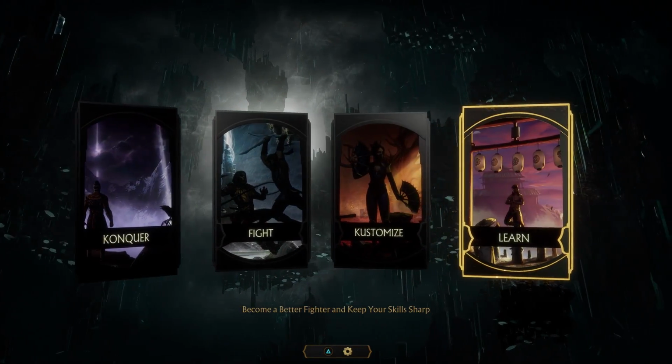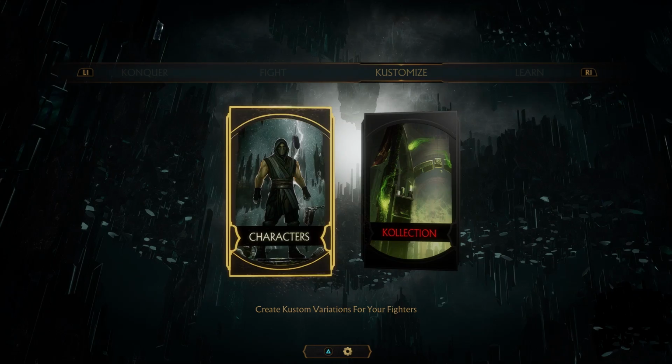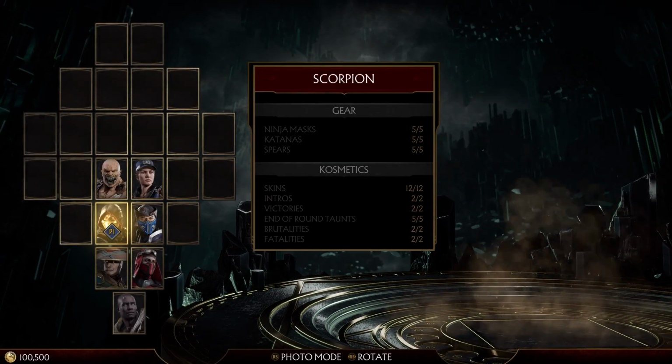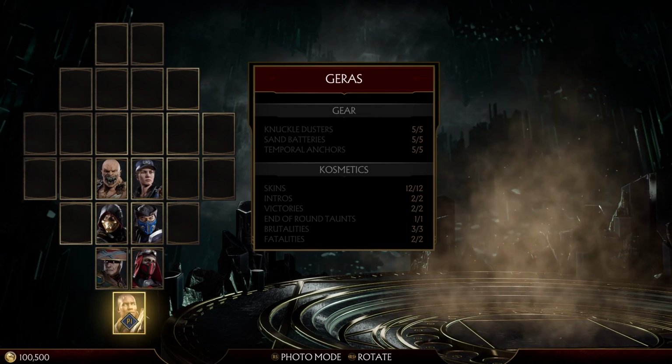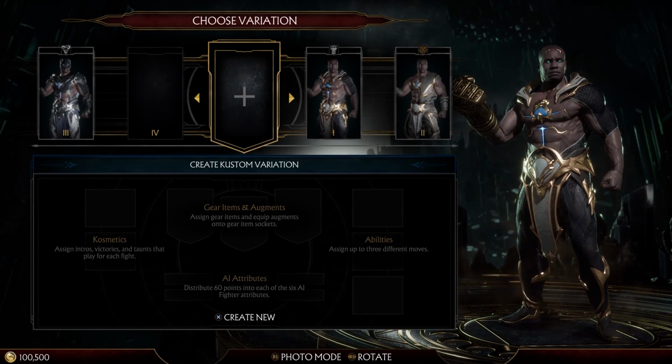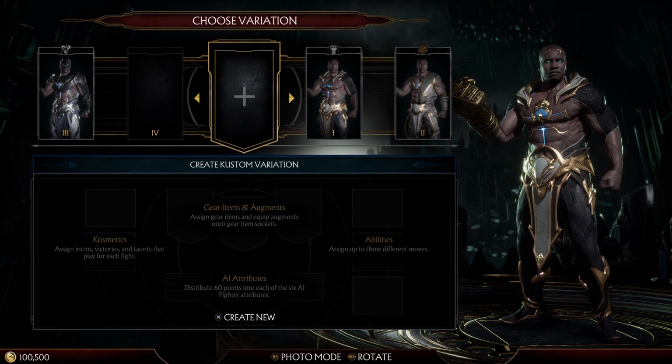When I went to the Mortal Kombat 11 reveal, I spent a lot of time with Geras. Geras is the character that I'm definitely most interested in. And no surprise, right? He's a grappler type guy. He's the big fella. He is not just grappling though, as I'll show you. He's also some other cool stuff.